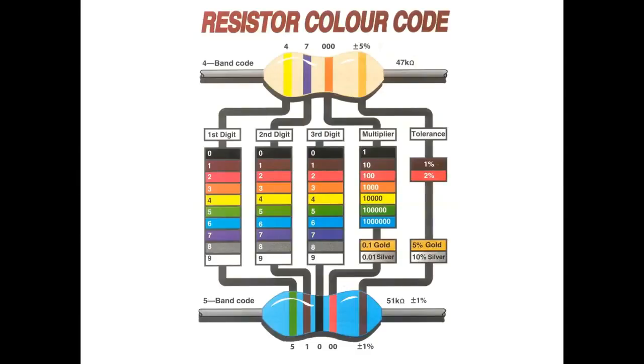When you're gauging a resistor, what you're going to do is look at the bands of color on it. And then you're going to use those bands of color to figure out exactly how many ohms of resistance it has. The more resistance it has, the more electricity will be cut down flowing through it.